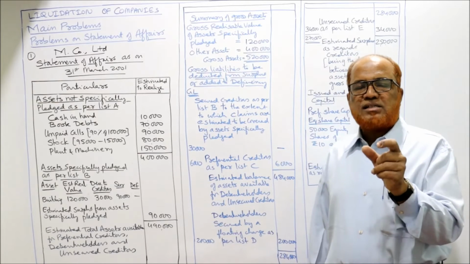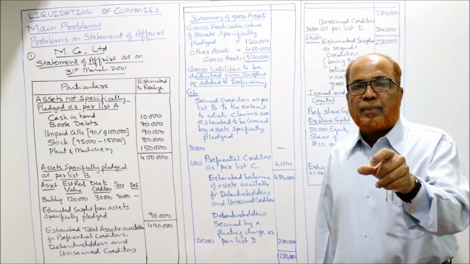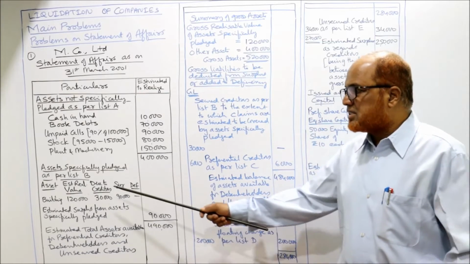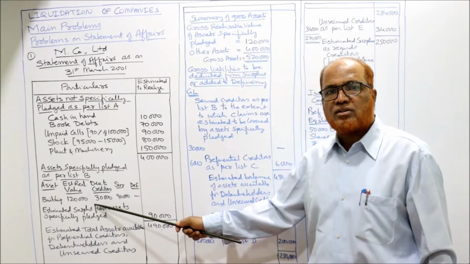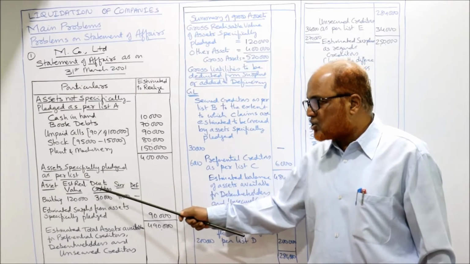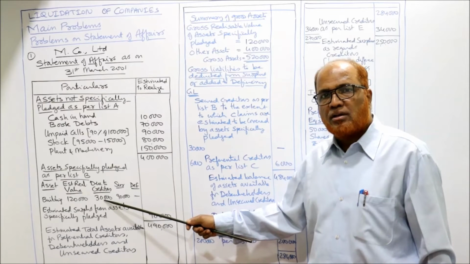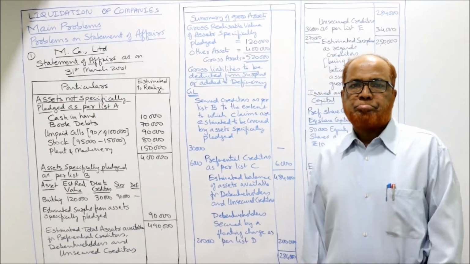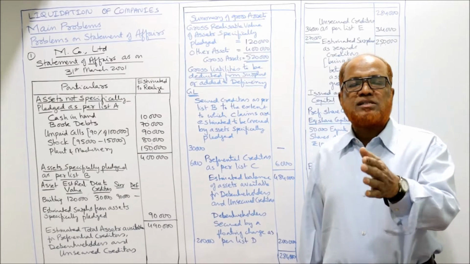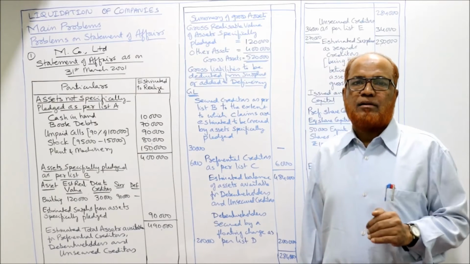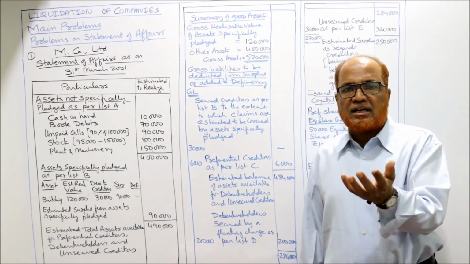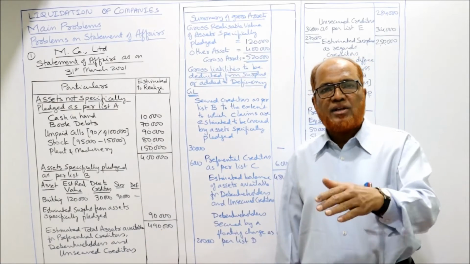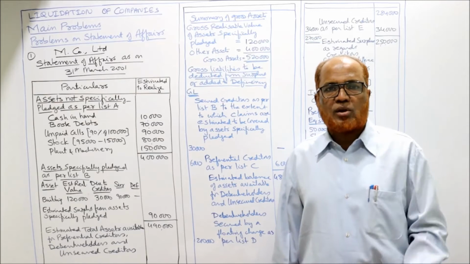यानी ऐसे fully secured creditor जो अपना पैसा security से निकाल लिए. तो who are the list B creditors? Bank overdraft. List B creditors जो है bank overdraft है 30,000. But this 30,000 need not be paid, because they have realized from their security. Banker has realized the 30,000 rupees from the security. What is the security? Building. Building को बेचकर अपना पैसा ले लिया तो अब पैसे देने की जरूरत नहीं है.